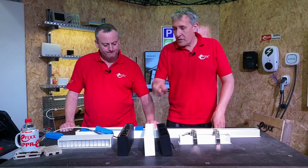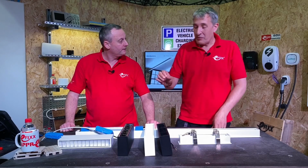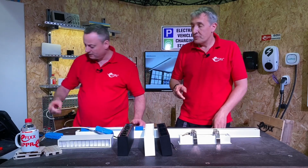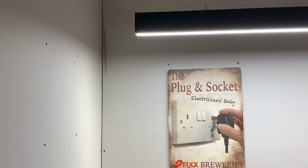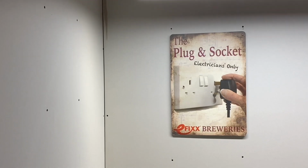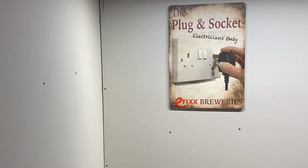Yeah, and there's one very special one that I thought was probably a real standout one in the range. We've got a wall wash optic. Okay, so do you want me to bring that in? Let's have a little look at that. So I thought this was very clever when you showed me it. That wall there has a uniform light falling all the way down it. How does that work, Gordon?